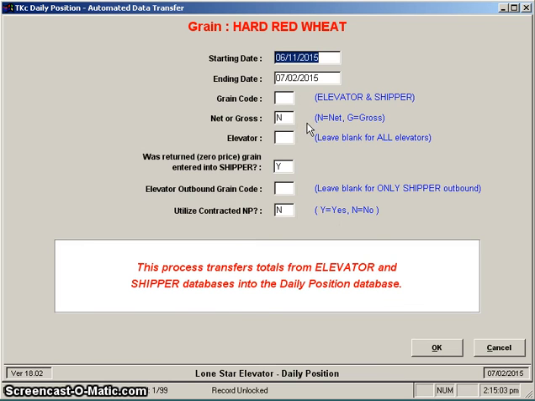Press the button and it comes up, and what you will see is the last date that we ran this was 6/10, and the system remembered that, so it says, I need to start on the very next day after the last one I have run, and I'll start on 6/11, and it wants to default up to the most recent date. If you don't want today but you wanted yesterday instead, you can back that up. Now, the grain code is W. That should have been set up, but it's always good to verify it. And then at that point, the defaults are probably already good, and all you have to do is press OK.